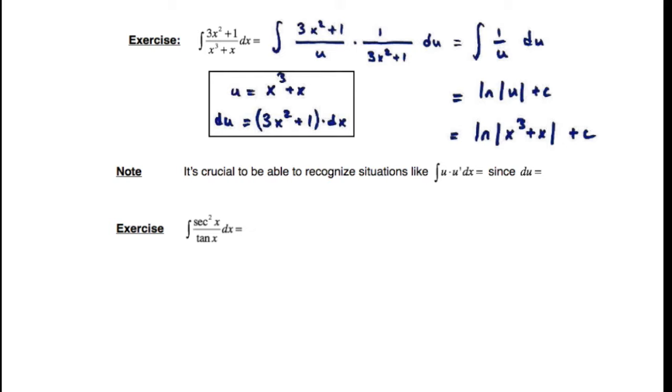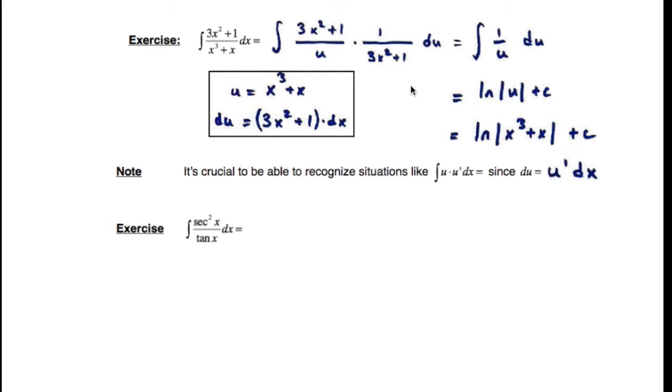As you've noticed, the very important thing to be able to recognize when you start an exercise like that are situations where we have u prime dx. That really tells you that you found the right change of variable, and the reason for that is that u prime dx is actually equal to du. So in the example above, if I look back here, this was u prime, and u prime dx is equal to du. I didn't make the change like that here, but we could do it like that, and I think I do it later on.